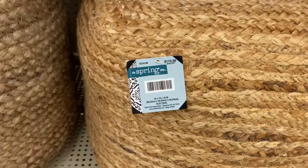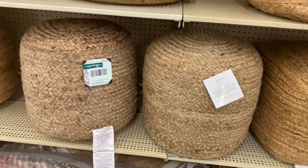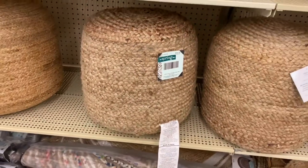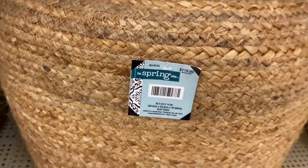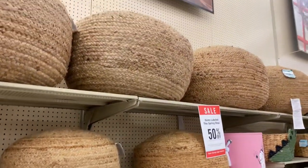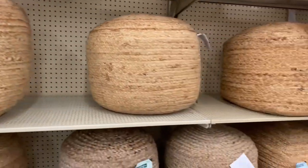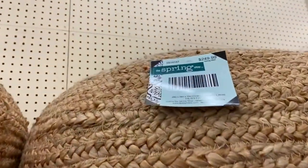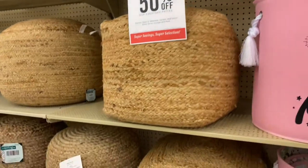I thought these candle holders were kind of cute with a bohemian theme. They were regular-priced and mixed in with some clearance items, so I was just price shopping to see what the store had. Maybe if they go on sale later I'll purchase them, but I didn't buy anything this particular day. Hobby Lobby also had their spring collection poufs or floor seating at 50% off, which you could possibly use for your posh picnic business. I purchased two from HomeGoods and pillows from IKEA and Five Below, but these were out of my budget right now.